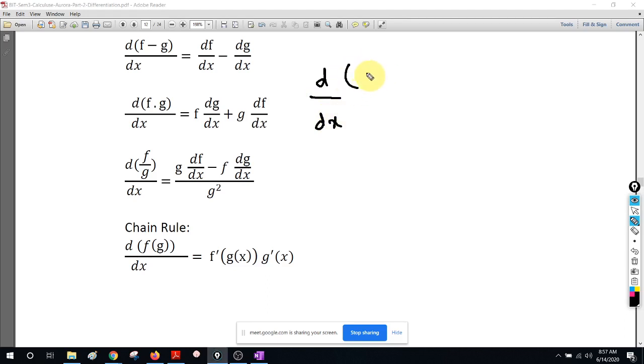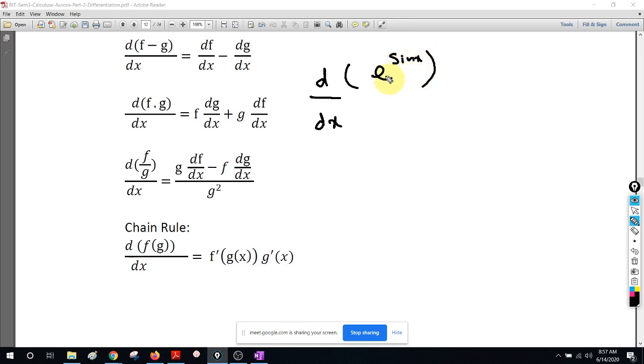So let's say I want to find the derivative of e to the power sin x. It looks very weird, but what we are going to do is, we don't know what is e to the power sin x, but we know what is e to the power x. Derivative of e to the power x is e to the power x. So therefore what I am going to do? I am going to think of the sin x as x. Think of it, right? Think of it. Then all of a sudden what I see is e to the power x.